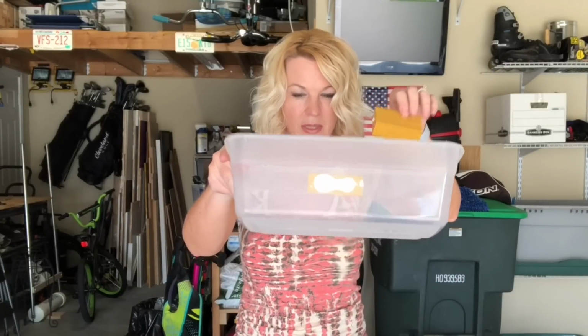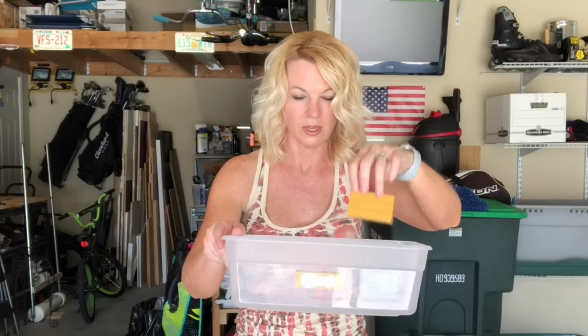Okay, I'm gonna let these plastic bricks and plastic brick on this plastic box dry overnight, and we'll check it out again tomorrow. I actually got a comment last night, and this guy was wondering if I thought an 8-inch marble corner piece would stick to the tile in his shower to put like shampoo and soap on. I looked back at the commercial, and they really didn't show hanging anything, like hanging a shelf.